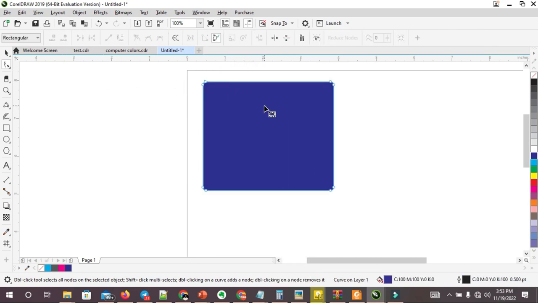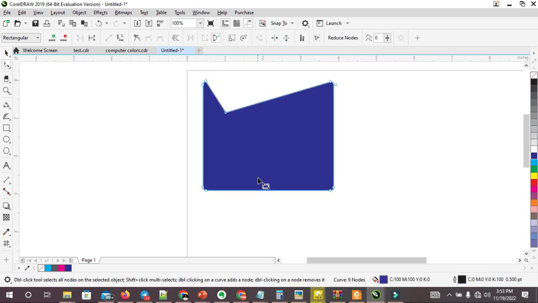And once you convert to curve, your shape tool will be active. When your shape tool shows like this, to draw the shape, you will see the curve on the icon. So you can add a node by clicking. You can remove a node by double clicking too. Double click to remove, double click to add. So I've already added here. So I'm trying to make a shape now.